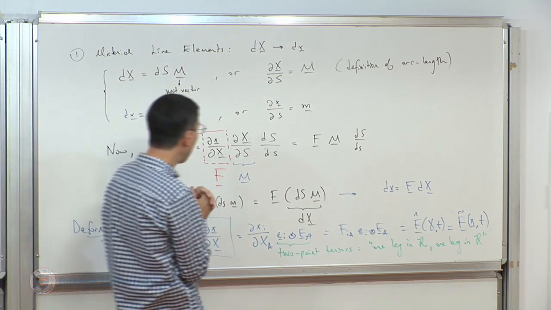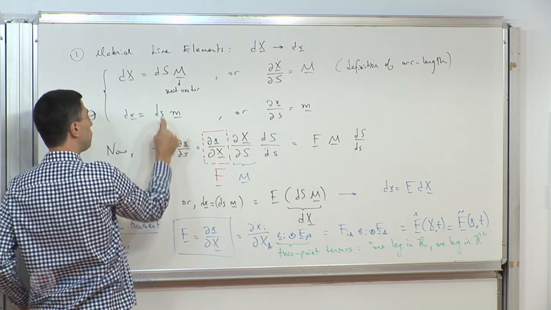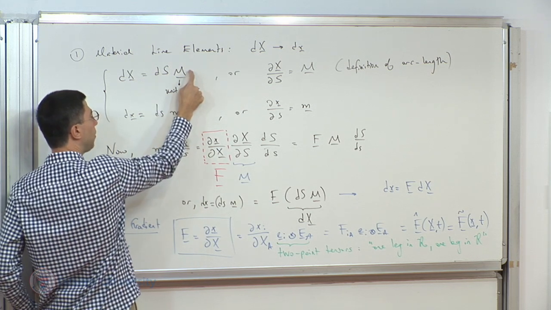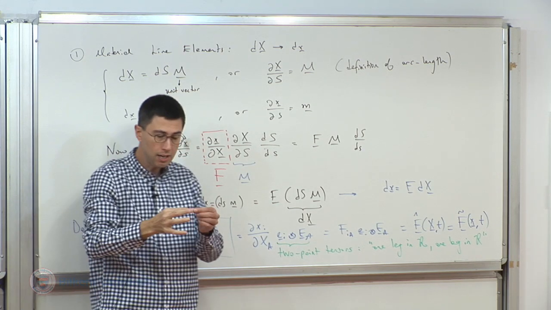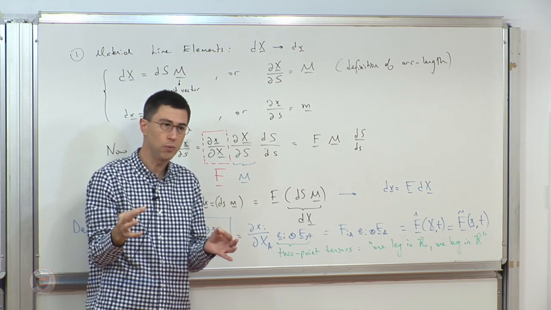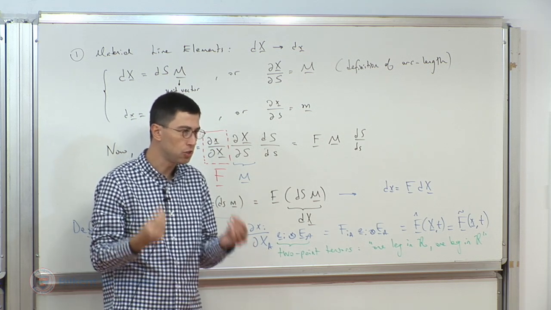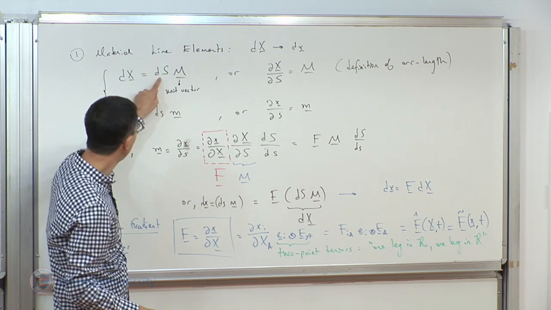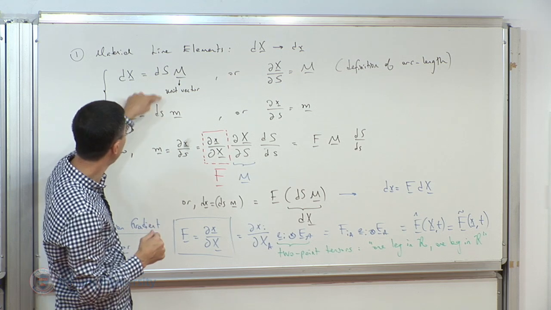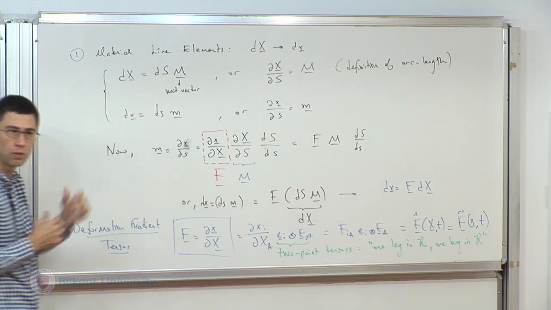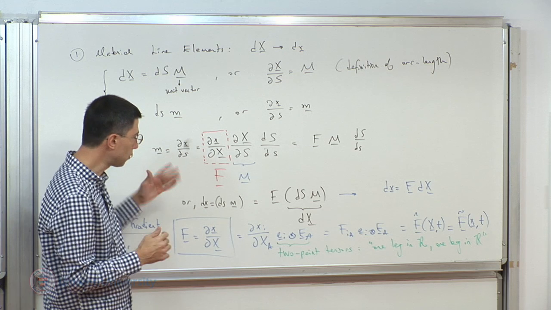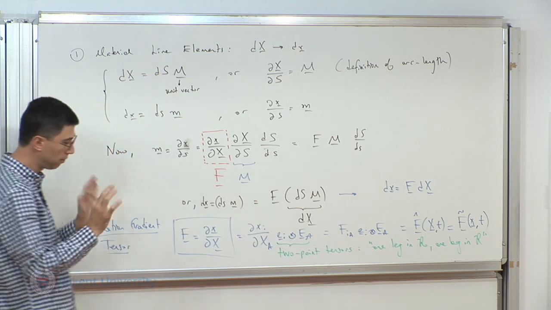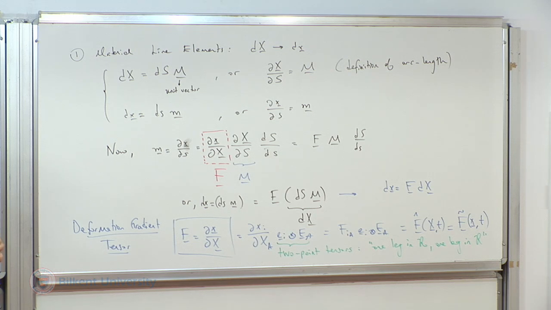As soon as we talk about, by the way, the magnitudes of these lines, of course, just like how the orientations will change in general, the magnitudes will also change in general. And when we think of something that changes its length, mechanically we often characterize that with the concept of strain. So indeed, the concept of strain is going to be very directly associated with these values, d small x and d capital X. And we're going to come back to that after we're done with this discussion of material elements. So the concept of strain will follow the absolute changes in the length of the material line elements. Before I move on to the surface element, any question?